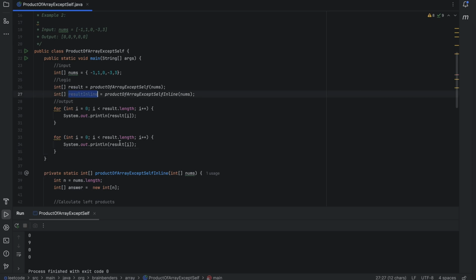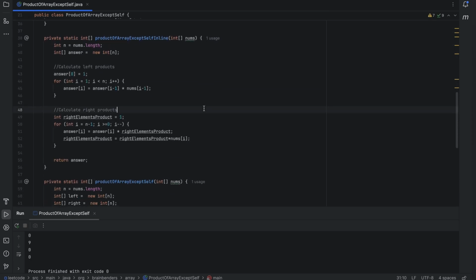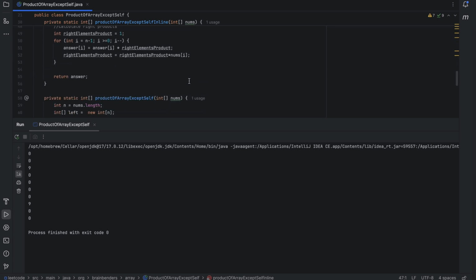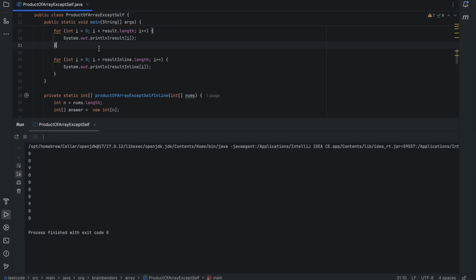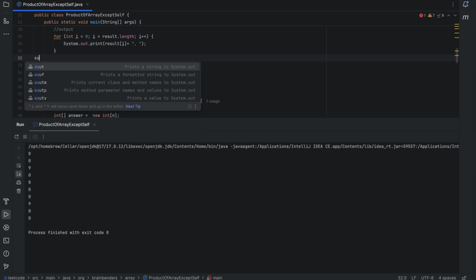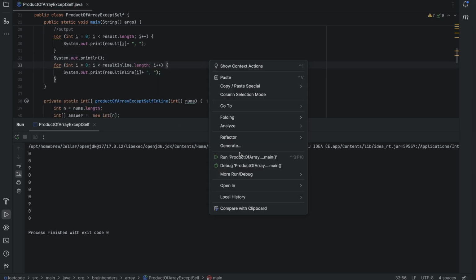All right, so let me quickly switch this and I will quickly copy this. And instead of result inline, I just do result inline. So now I will just try to run the same solution again. Let me check both. So over here. Hmm, okay, there is something which we need in between. So instead of the earlier version, let me do this and add this, right? And then over here, yes, one line. And now I run the problem again.